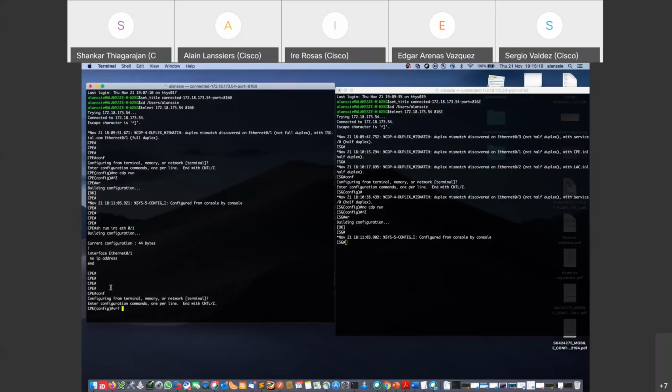So let's take the new one, VRF definition, and we're going to call it PPPoE direct, for example, because this is the PPPoE that will go directly.